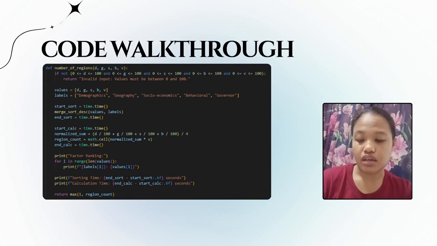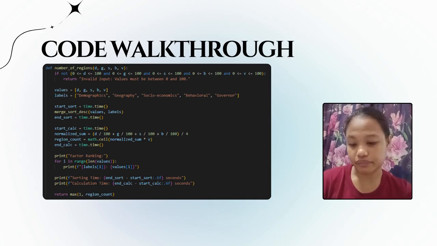In the sorting of values, the inputs are stored in a list, which is like D, G, S, B, V. Then the corresponding labels are stored in labels, and it uses merge_sort_descending to sort the values in descending order.